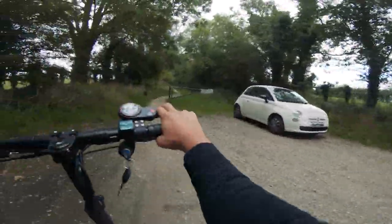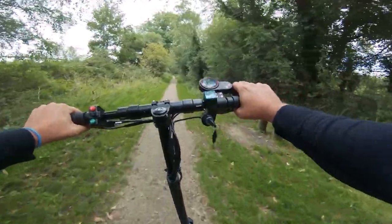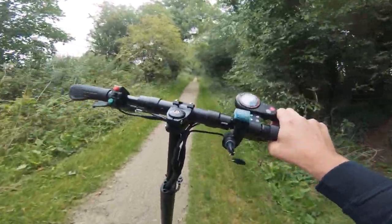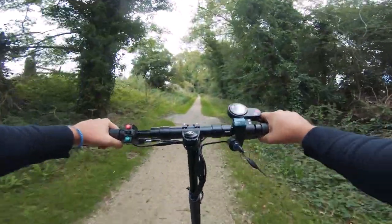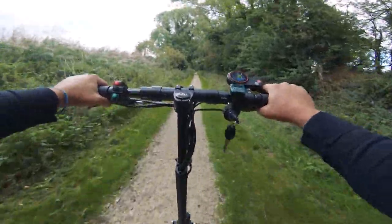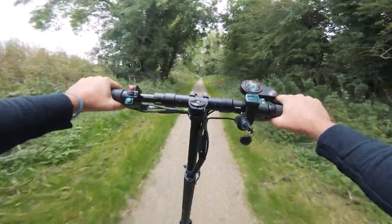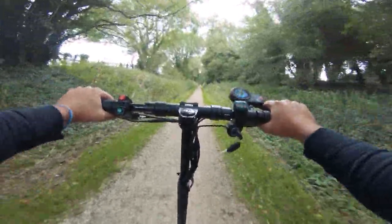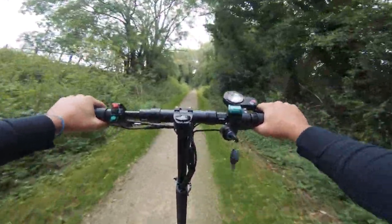There's the beast. It's got everything you need, really. And if you can take it easy with it, you'll go some miles on it. This is excellent for commuting, I think. If you've got 5 or 6 miles to go, this will be perfect.